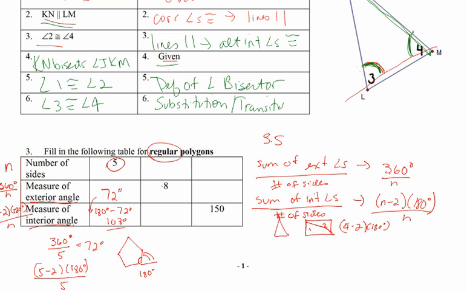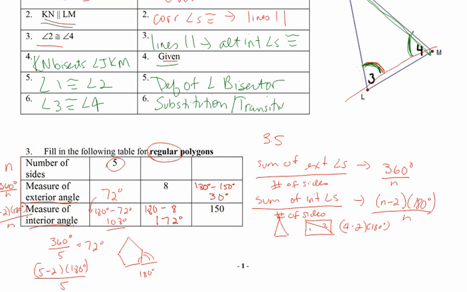For instance, here I know the exterior angle is 8. So all I have to do to get this is, I kind of did it already. I meant to write 180 minus 8, which would leave me with 172 degrees. And then here, 150 for an interior, 180 minus 150 gives me 30 degrees. And so I've got most of the chart figured out.